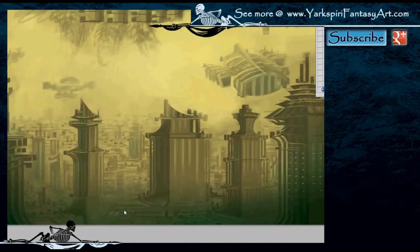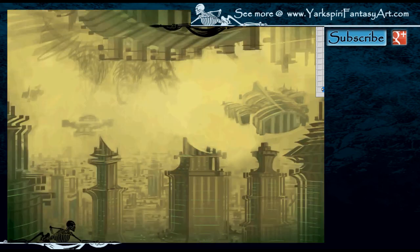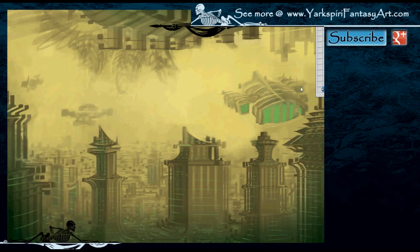So right now I've started adding some of the additional details for the buildings, so I'm adding essentially or hinting at actual lights that are going on for these buildings in this painting. Once again, since this is further off in the distance, I don't have to add too much information for these lights. The eye will automatically assume that these are lights because of the way we're essentially brought up. We're surrounded by buildings that generally have lights in most cases.